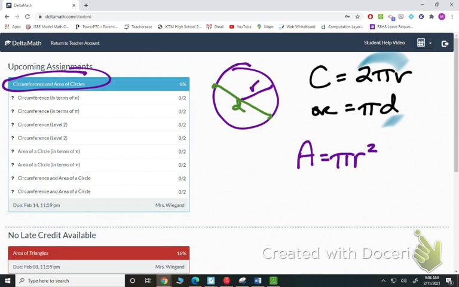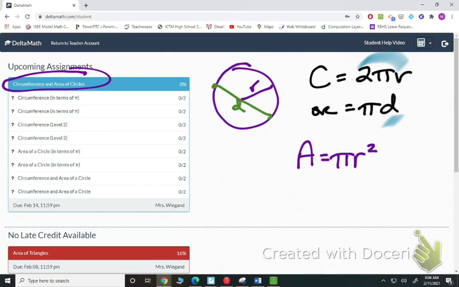Now I will point out, this is a remote assignment. I have this due by Sunday at 11:59 p.m. Not Monday, but Sunday night at 11:59. So if you have questions, you need to make sure you let me know.